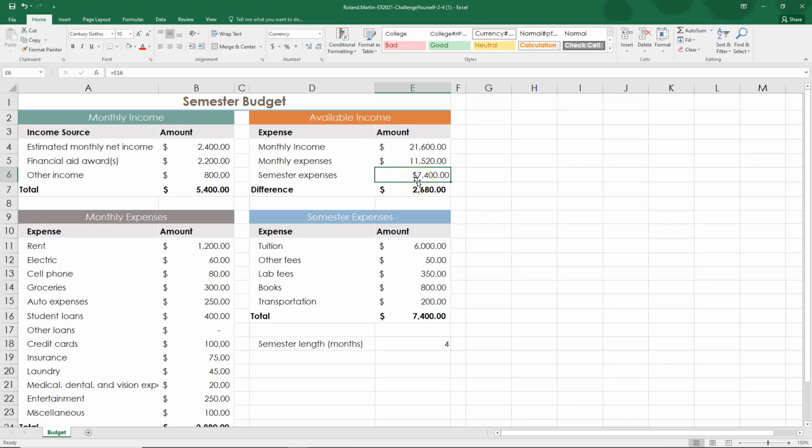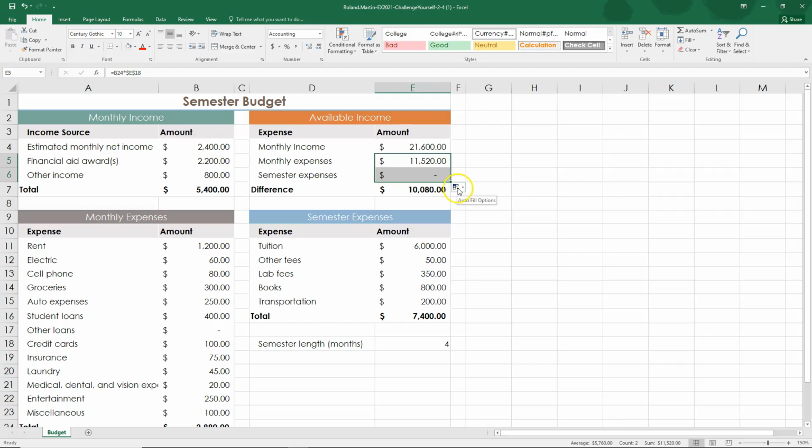So right here, if we look, we can come up to the number group on the Home tab. So Home tab, number group, and we can see what's being used is the currency number format. Well, we want the number format to match what's above it in cell E5. So we definitely see a difference between these. I want to copy this format down to here, but I don't want to change the value. So I'm going to grab the fill handle on the bottom right corner of cell E5. You see the mouse cursor changes to a plus sign. Click, hold that, drag that down, release it, and you're like, oh no, where'd it go?